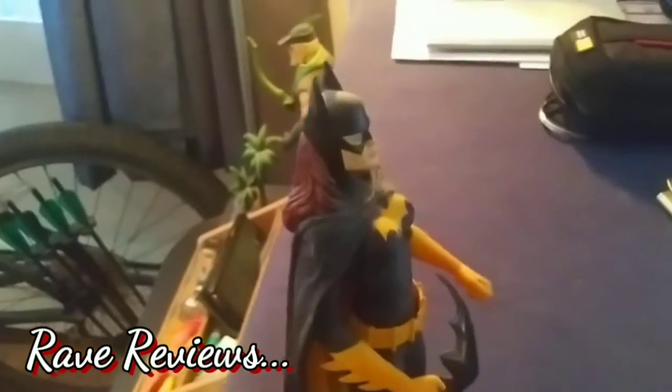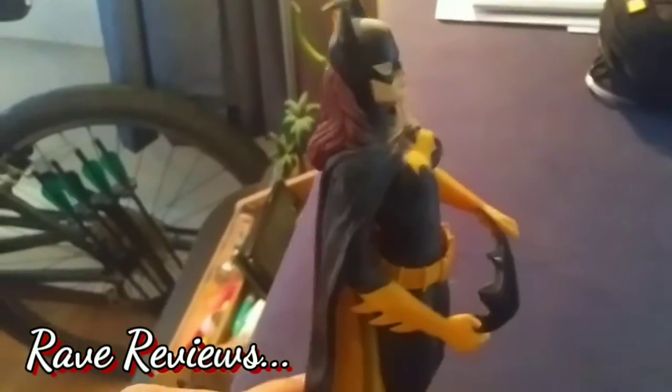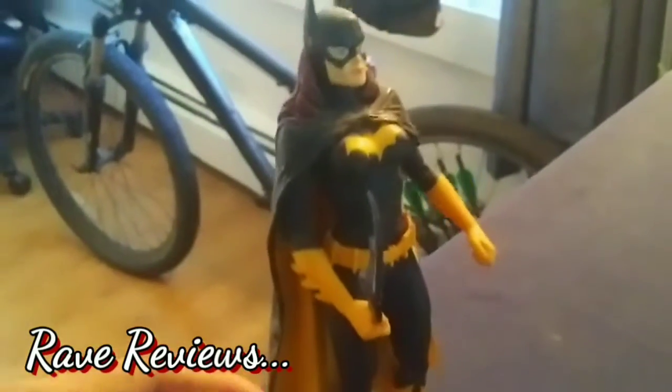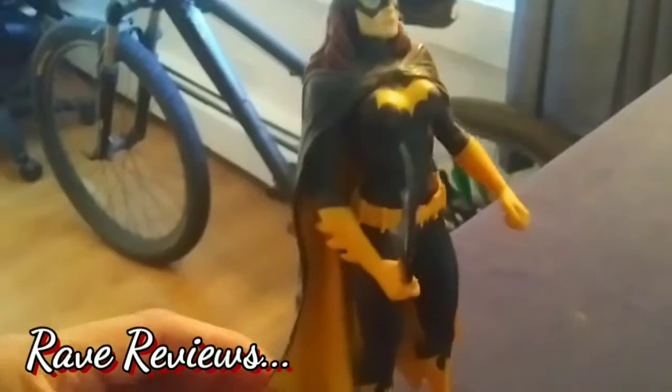You know, her hair, he didn't do her hair too red, because it's supposed to be kind of real world when Alex Ross does this stuff. And if you look at this costume, if you changed everything that was yellow to red, you'd essentially have Batwoman. Like on the new TV show, the new Batwoman TV show. And that show's okay, I don't know. I don't know if I'm going to watch that show.